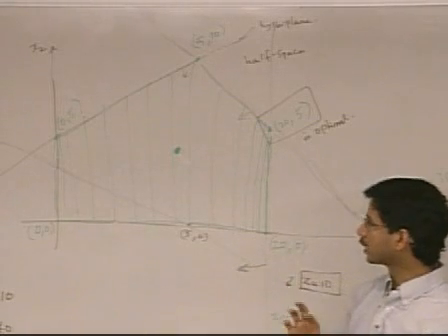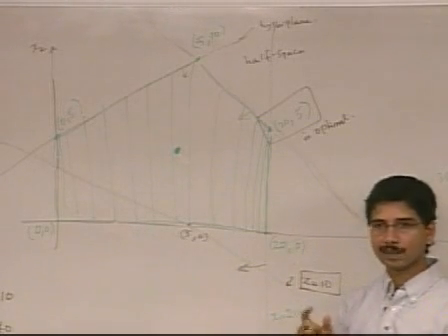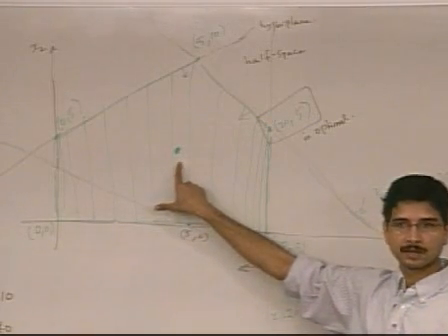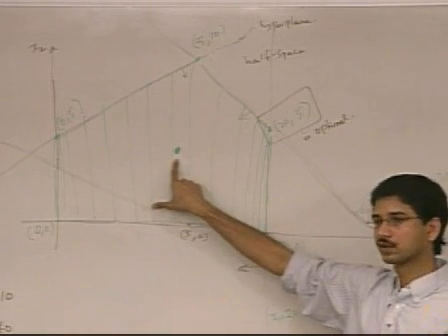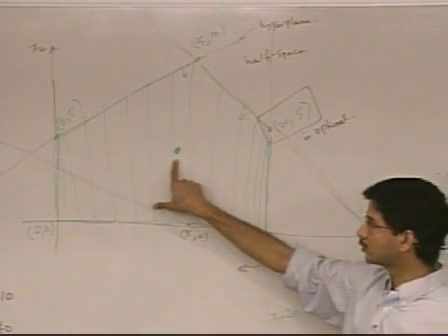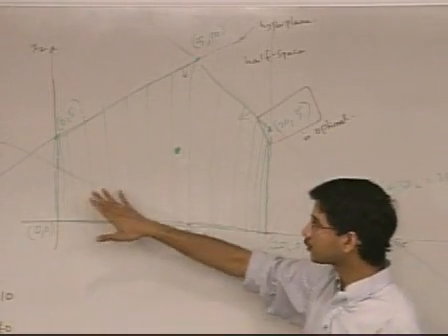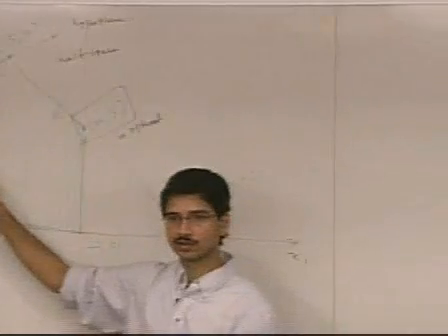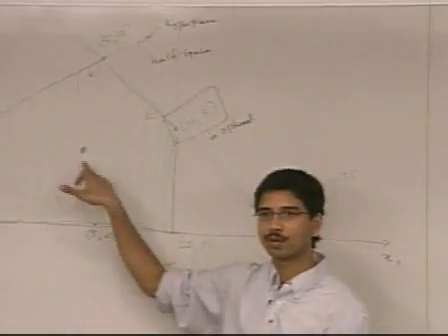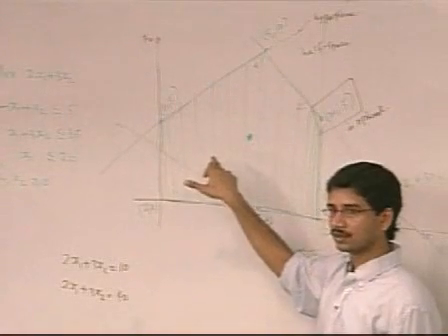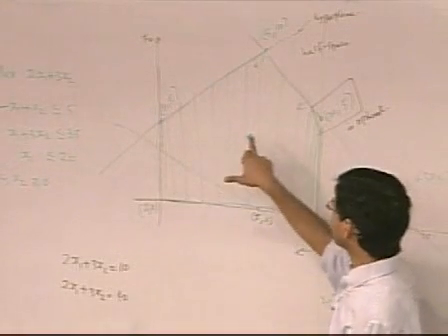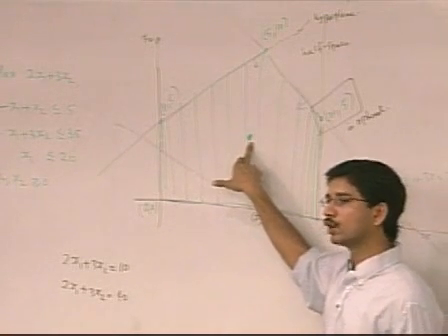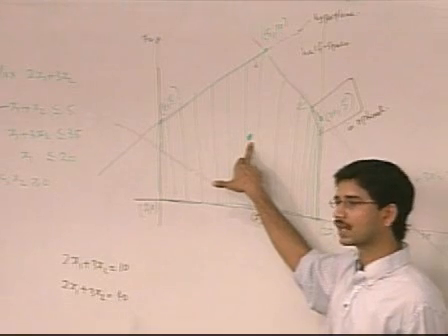Now, I'm couching this argument very carefully. I'm not saying that this cannot be an optimal solution. Okay? This could be an optimal solution. So, for instance, if your objective function is maximize 0x1 plus 0x2, then this is an optimal solution. And so is every other point. Okay? So what I'm trying to say is that this may be an optimal solution, but it cannot be the only optimal solution. And why is that important?